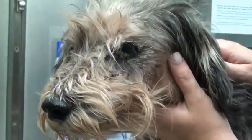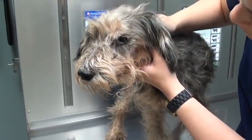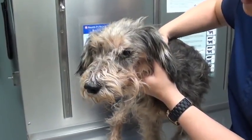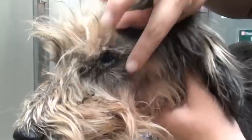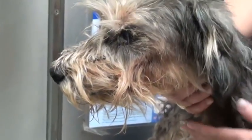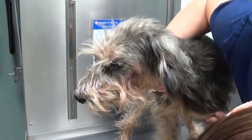So what we're going to do is first give him a bath. And then we're going to give him some medication to get rid of the fleas. Okay, buddy. And we are going to give him a good meal and just see where we need to go from there. I think he definitely has got something going on with his eyes here. It may just be that there's hair poking him in his eyes. And then we're going to check him for worms because I almost guarantee you he's probably got a ton of worms inside that are also drinking blood and making him even more anemic. So we'll bathe him right now and we'll see how good we can clean him up.